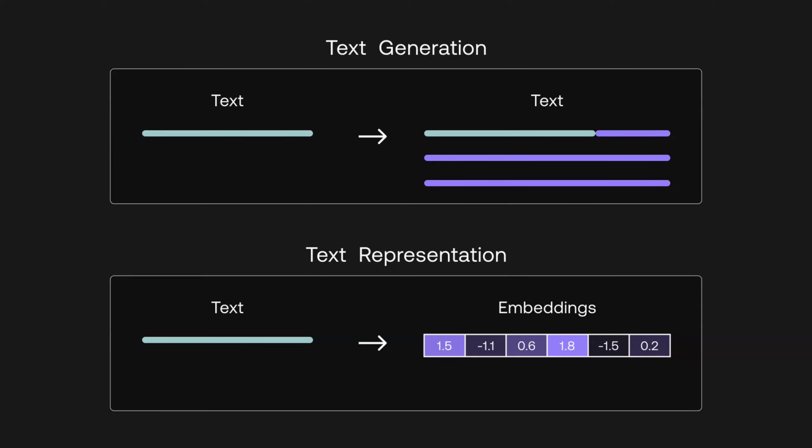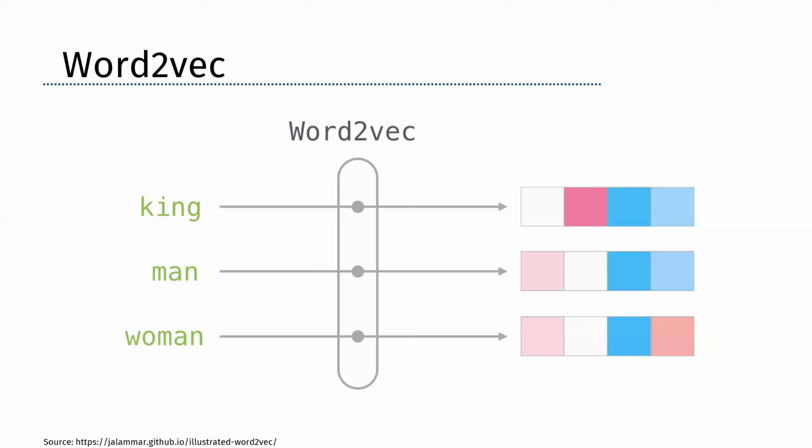Instead of working directly with text, the model uses these vectors to understand the relationships between words. These embeddings allow the model to navigate that similarity space we talked about, helping it understand context and meaning. So while we see text generation, it all starts with text representation, converting words into something the model can truly work with. We are looking at word2vec, a technique that transforms words into vector representations.